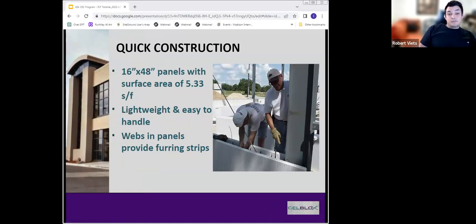And so one person can stack basically 6 cinder blocks worth of wall volume way faster. So it can greatly reduce your labor costs on a building project, which nowadays are a big part of your construction costs.